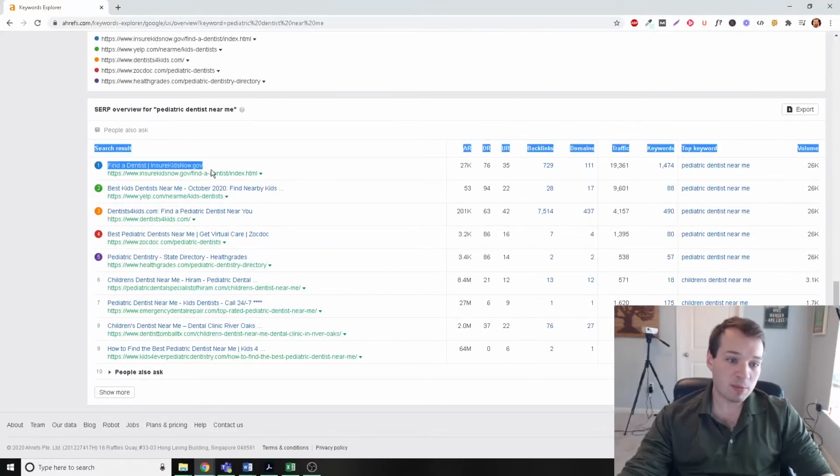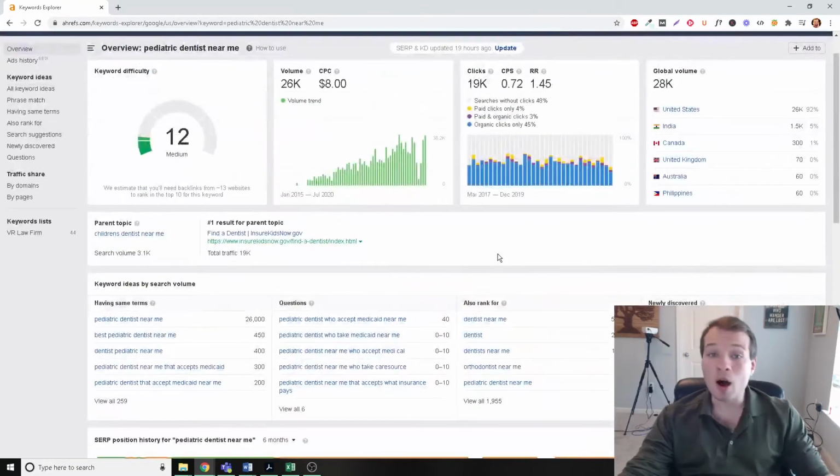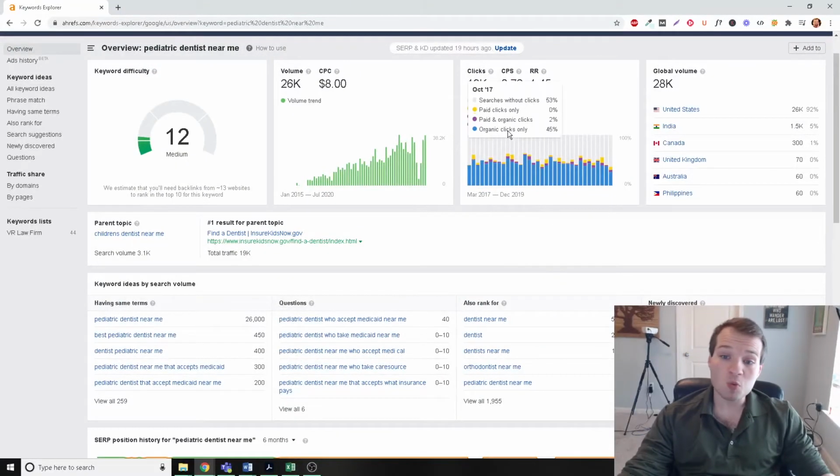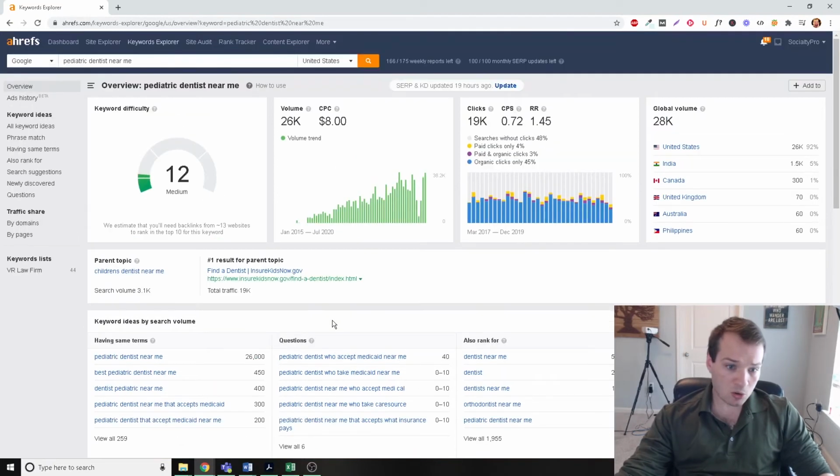It also shows you some of the top pages that are ranking for those said keywords so that you can come over and look at some of these individual pages and see exactly why some of those pages are ranking. What headlines are they using? What paragraphs are they using? Are they putting in videos? Are they putting in pictures, infographics, things along the lines of that?